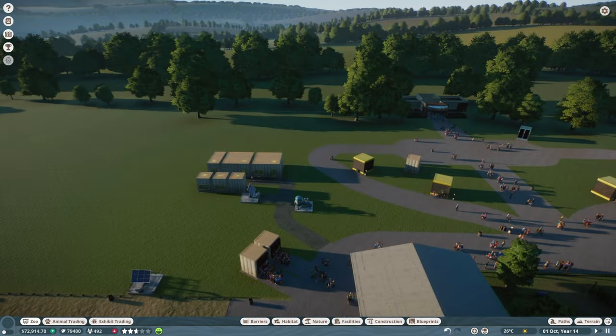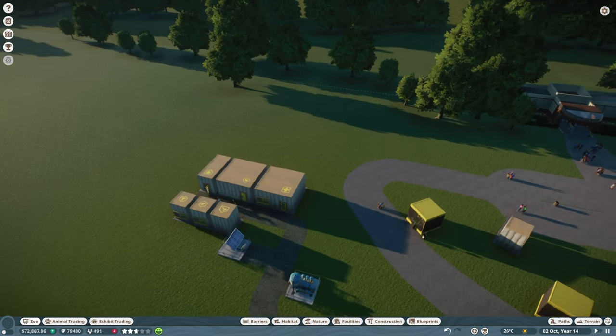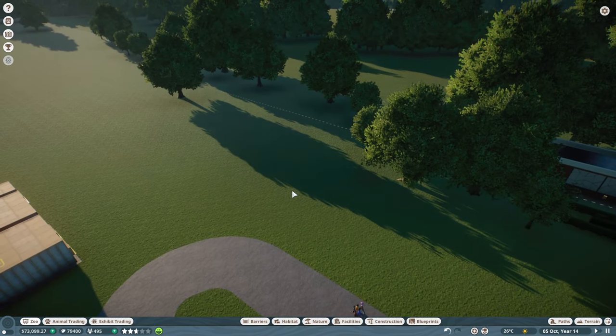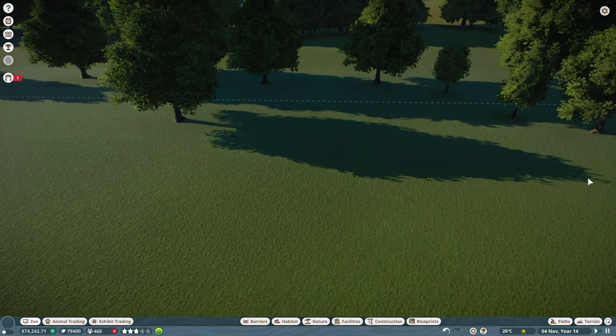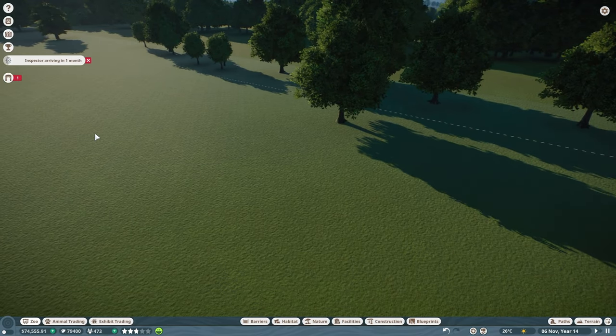So today's episode, I do want to put in a giant otter, and I'm thinking of putting the giant otter in over here. I would like to put in an underwater viewing, like a walkthrough. So I'll tell you my plan, okay? An underwater viewing that will go from the giant otter, and all the way through into the African penguin and out the other side.